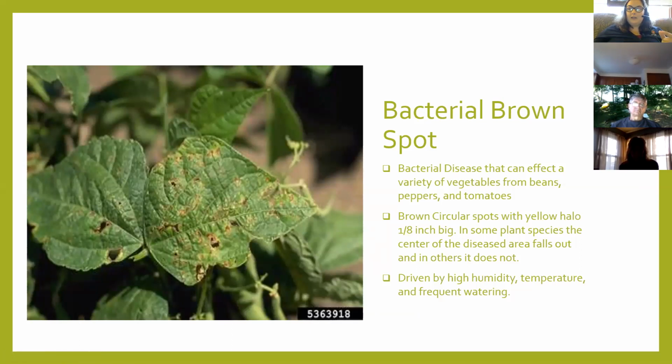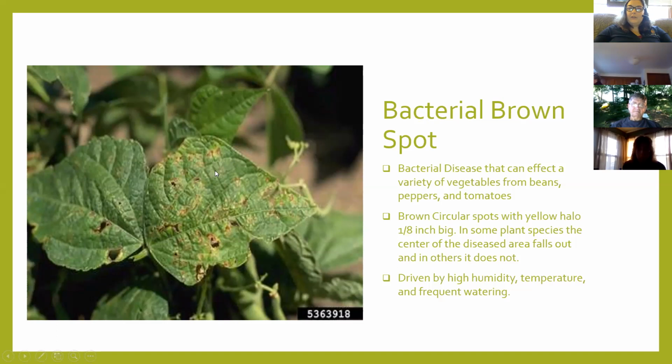of an inch big. In tomatoes, those holes will fall through, so wherever you find those lesions, it'll fall through and you'll create little holes and pock marks. It almost looks like insect damage if you're not paying attention closely to that browning.